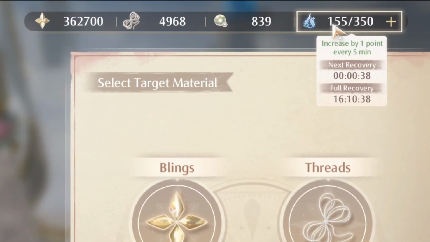This is the equivalent of most mobile games or some of these gacha games. They have these energy sources that replenish every time. So I will get 1 point that will replenish every 5 minutes. So you see my next recovery is 25 seconds, and a full recovery to get this back to max at 350 will take me 16 hours, 10 minutes, 16 seconds. So this is why it's very important, as soon as you log on, to spend at least a little bit.